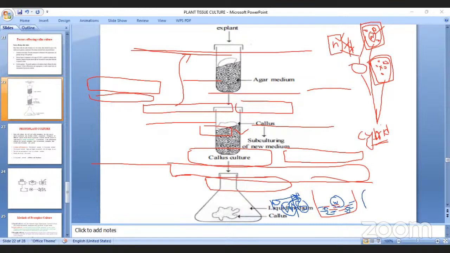Now this is the full-fledged, bulged cell. This is the plasma membrane. Actually, when the cell is filled with water, the vacuole is filled with water; water is stored in the vacuole. As a result, the plasma membrane is firmly attached to the cell wall. They are not separated; they are closely associated. But what happens after loss of water?